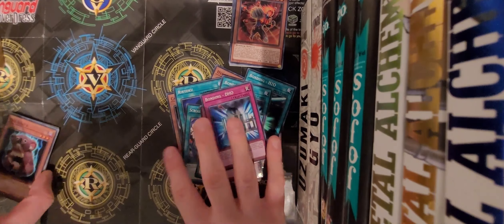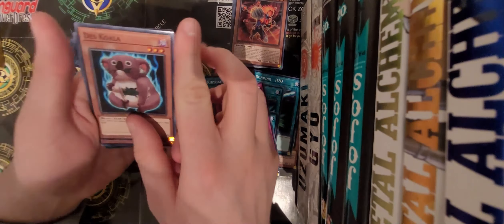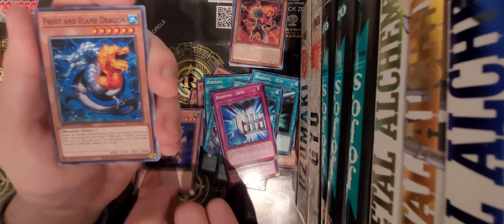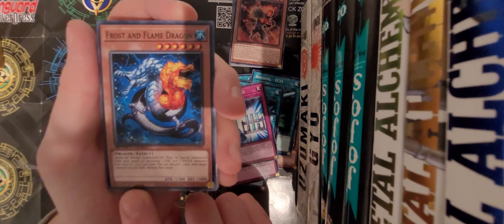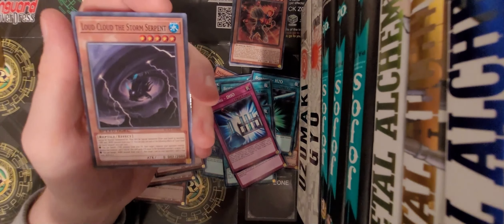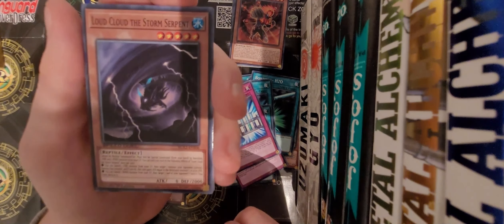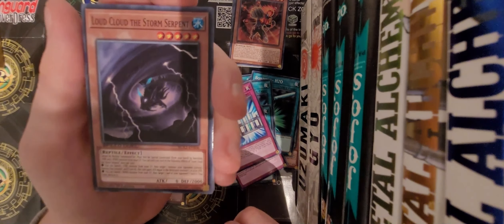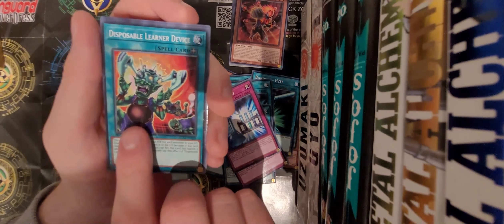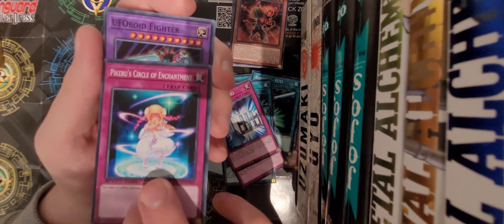That's quite a lot of cards you get in this deck. I think these are the extra or koala cards. We get Desk Koala, White Magician Pikeru, Desk Whaleat, Frost and Flame Dragon - that guy looks so sick - Sea Koala, that's cute, and Loud Cloud the Storm Serpent - that's a badass card. Then spell cards: Fifth Hope, Dissemble Lever Device, that's a trap card, Goes to Shows and Watchers, and Pikeru's Circle of Enchantment.